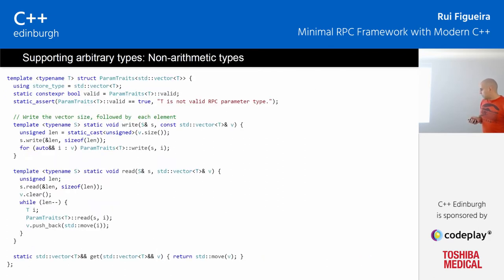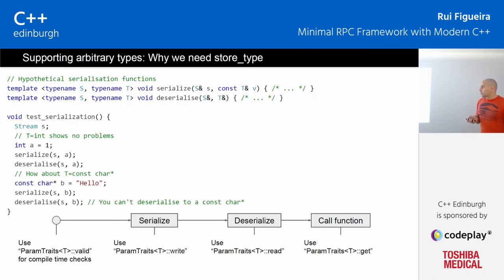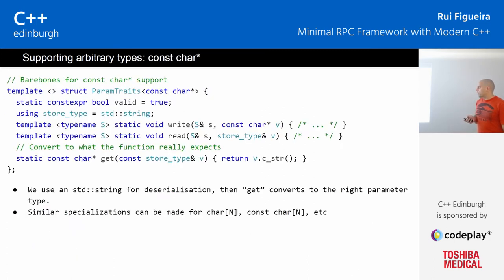And this thing here, the get. What you're going to do in most cases is accept a stored type and transform it to what the function actually expects. So in this case, with the const char string, it allows you to transform from the std string back to what the function expects, which is the const char star. So this is the case I was about to mention, dealing with typical C strings. A valid store type is going to be an std string, because that's the way you're going to be deserializing it. And then to actually call the function on the server side, you need to eventually convert it.